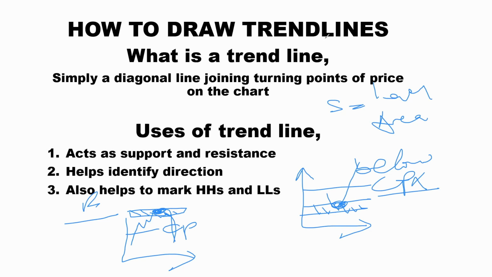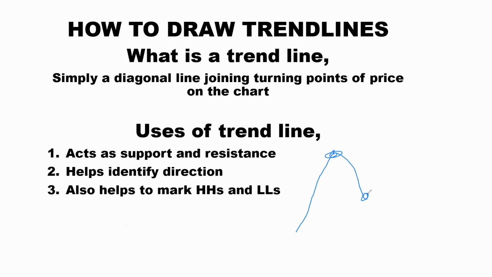And how do we get these levels? We get them also through turning points. That's why we're saying that trend lines also act as support and resistance, but this time they're not horizontal ones, they are diagonal ones. How? If you've connected these two turning points and these ones, if price is here, it means it's at resistance.